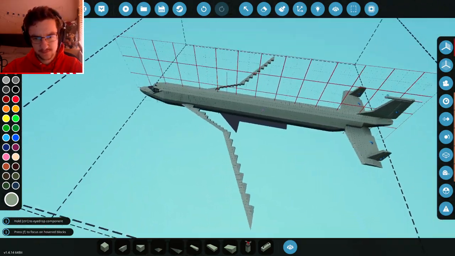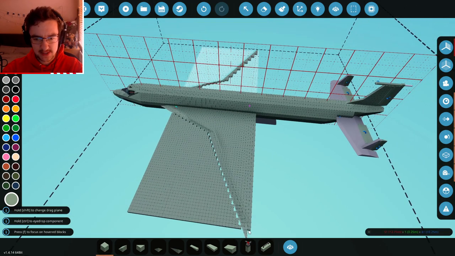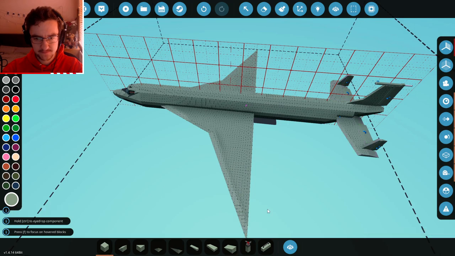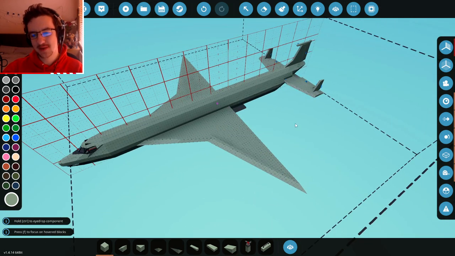There we go. That could actually look sick. If we did it right, and if we made this look good, I think this could look amazing. I just really don't know what to do with the back end. I'm not sure. Or where the engines go, actually. I don't know where they should go either, to be fair.